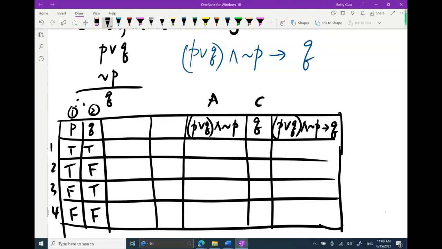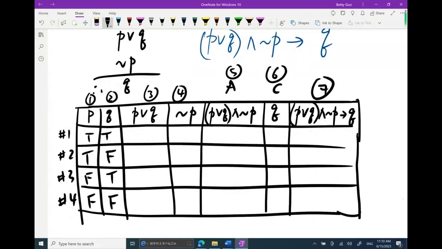Conjunct is a conjunction with two pieces. The first piece is a disjunction. The second piece is not P. So column 3, column 4, column 5, column 6, column 7. And that's the structure of this truth table.